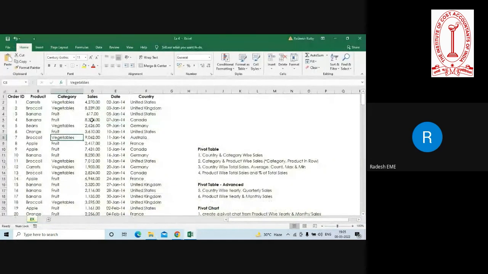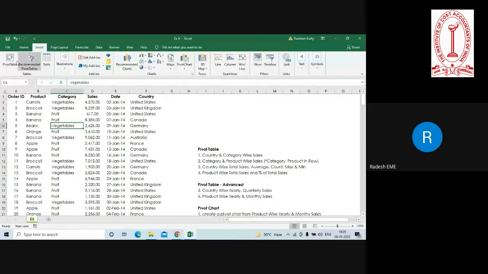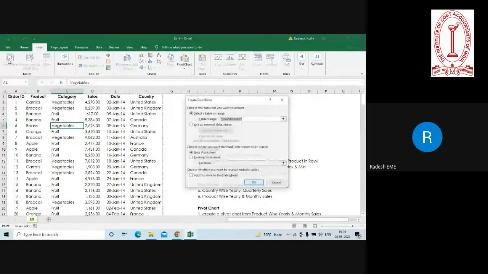Now, here's your original data set, right? And your requirement is, according to the country, you have to segregate all the data into separate sheets, a separate sheet for each country, right? So what you can do is select anywhere in the data set, come to the Insert option and apply the pivot table. Just click that one. Now, you want this report in a new worksheet, so click New Sheet. Don't need to change anything and click OK.